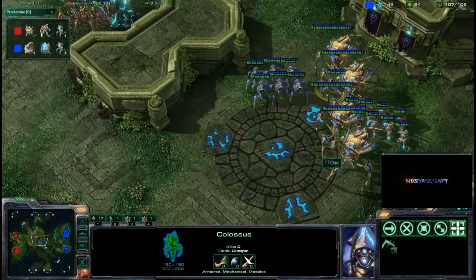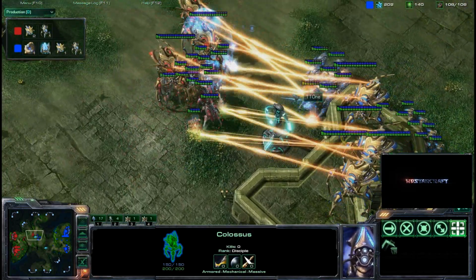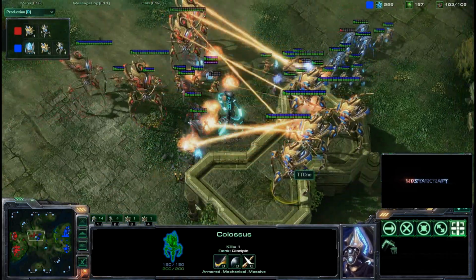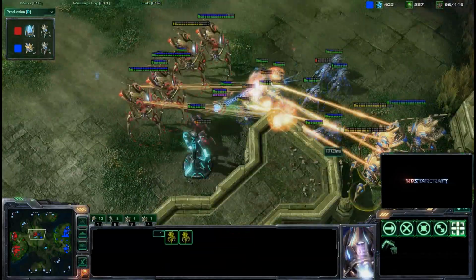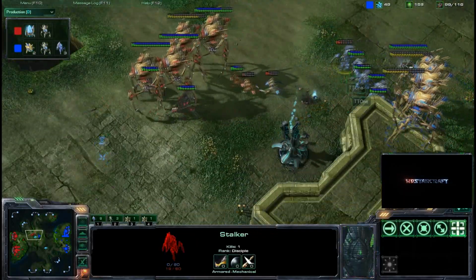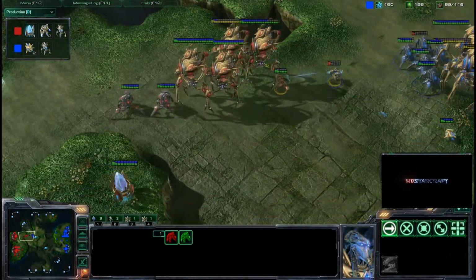I think both these players now do have the extended thermal lance, and it is going to be the battle we've been waiting for. War of the Worlds action here as Axslav engages, and the important thing here is you have to spread out your Colossus so they do not take splash damage from enemy Colossi. It looks like TT1 here is taking a little bit of splash to one Colossus falls, and Axslav here keeping his Colossi ranged against those Stalkers, but it looks like Axslav losing most of his fodder units is going to be forced to fall back.